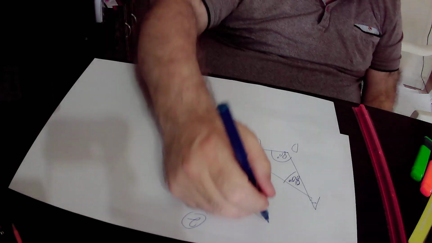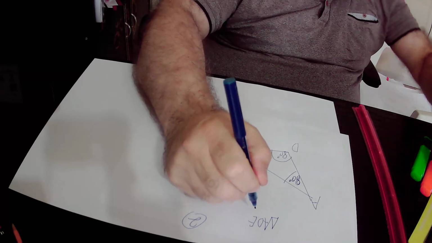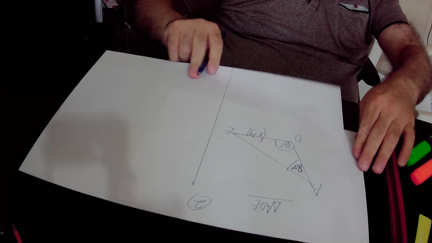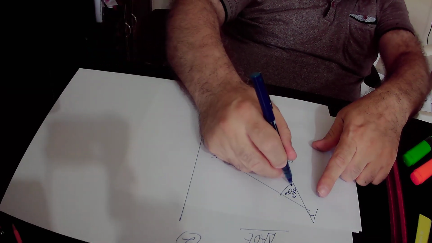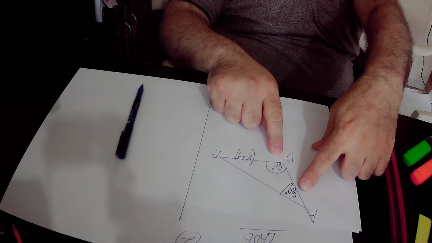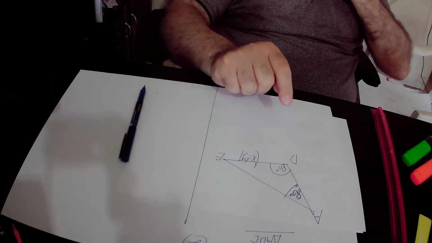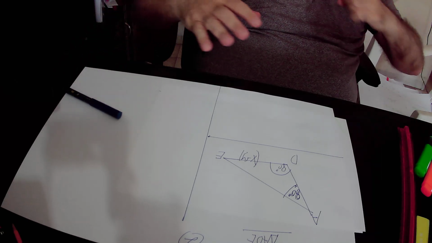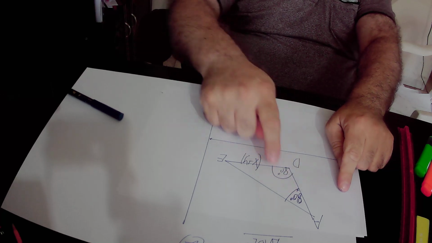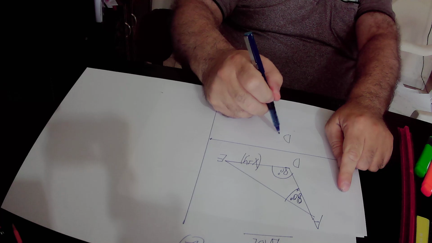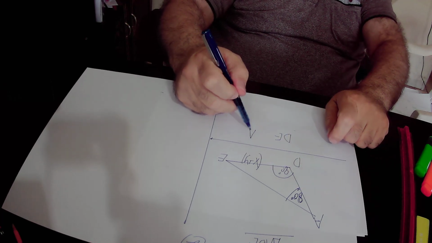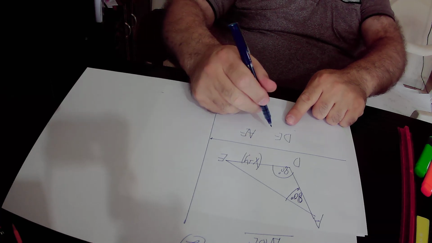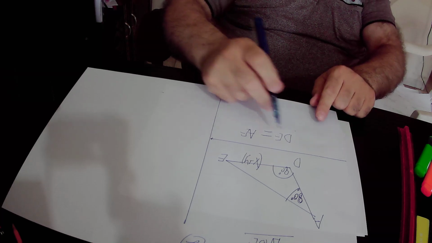So here, this is triangle ADE. In triangle ADE, those two angles are both equal to 80 degrees, therefore they are equal to each other. And according to the rule that in front of equal angles in the triangle there are equal sides, we get that in front of this angle we have side DE, and in front of this angle we have side AE. Because those two sides, side DE and side AE, are located in front of equal angles, they are also equal to each other. That is to say, side DE equals side AE.